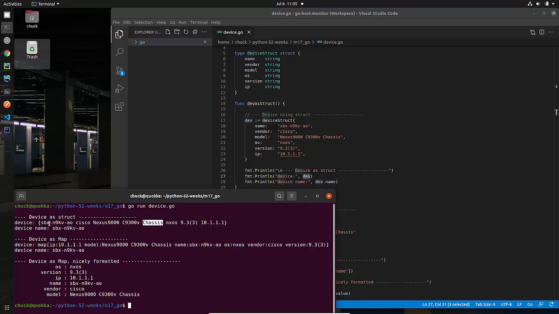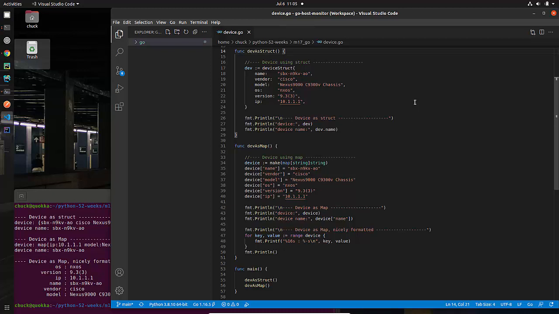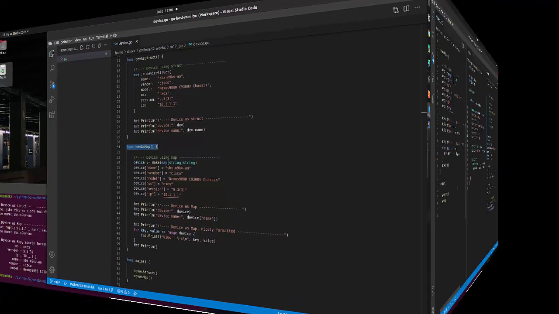Now there's probably ways to get this to print out the field as well as the value for that field, but this is all that I've done in our short lesson here, because I want to go on to something that is more similar to what we've done in both Java and in Python, which is using a map, which is the similar thing to what Python calls a dictionary. So we'll look at that next.